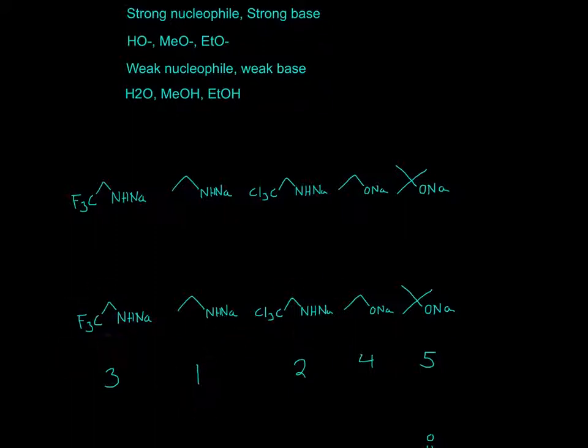Now between these two, this one is chlorine and this one is fluorine. From electronegativity, we know that fluorine is the most electronegative atom, and so therefore this fluorine will actually pull the negative charge away from nitrogen, right? So that will make it more stable. But chlorine's not as powerful, because it's lower down. So since it's not as powerful, this will be number 2. Because chlorine doesn't pull away as much. So therefore, most of the negative charge is still on the nitrogen, making it a good nucleophile.